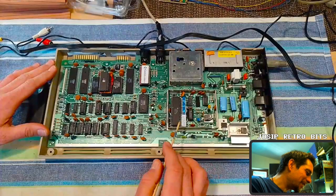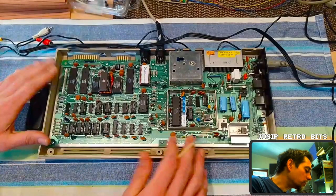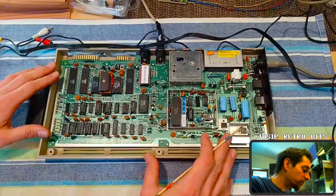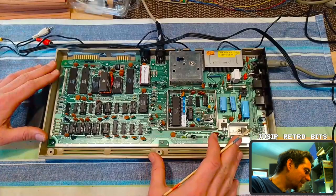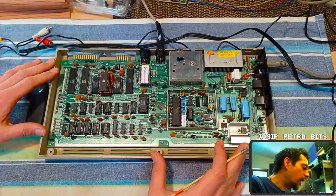The WIC2 chip was dead, the SID chip was dead, the PLA was dead, the ColorRAM was dead, and I believe a memory chip was dead also. There were also several broken traces on the back side of the board. At the time I didn't know all of that, so I tried to fix it one thing at a time. If I'd known, I probably would have left this board for spare parts, but in the end I managed to fix everything.